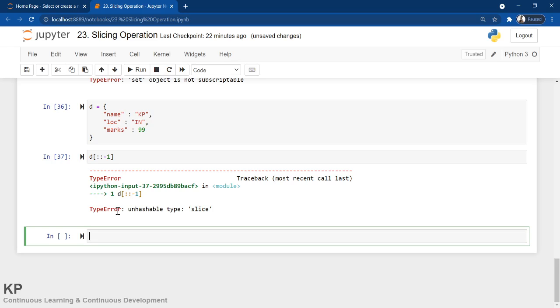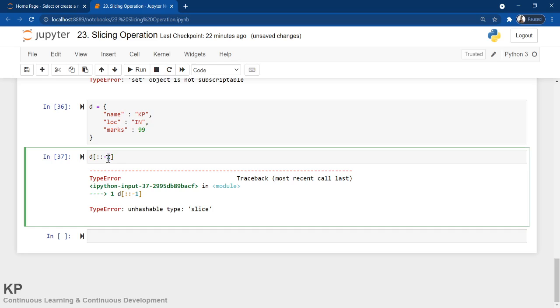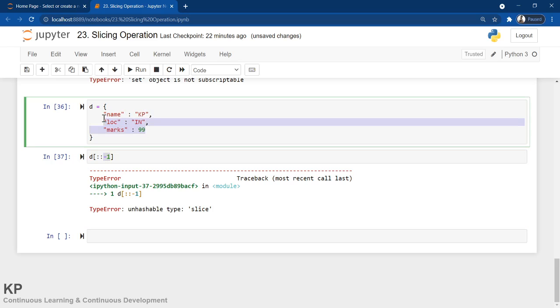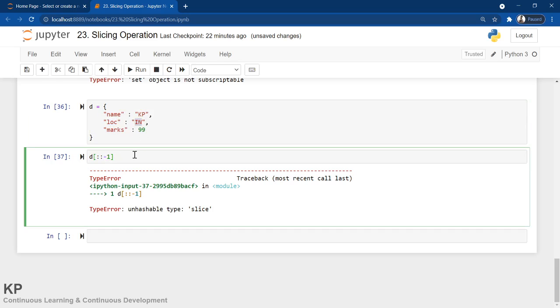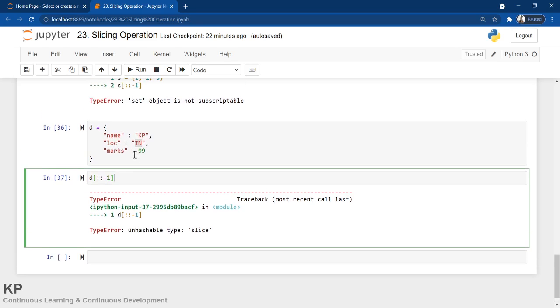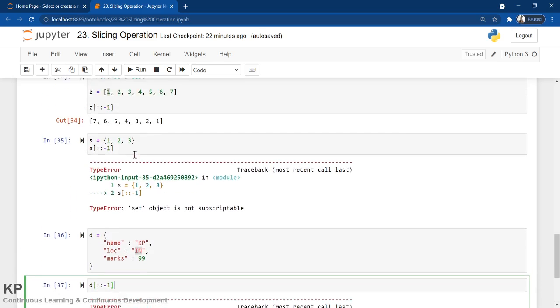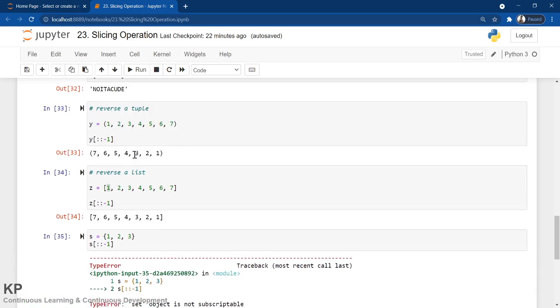This slicing step is applied upon the index values, but in the dictionary you don't have an index value. This is the key value pair, this is the key and this is the value. So that is why it is not applied on dictionary. So you cannot apply this thing on dictionary as well as on set. Rest you can go with string, list and tuple.